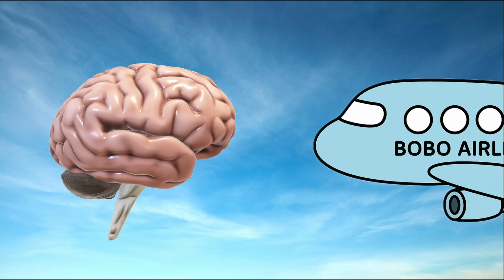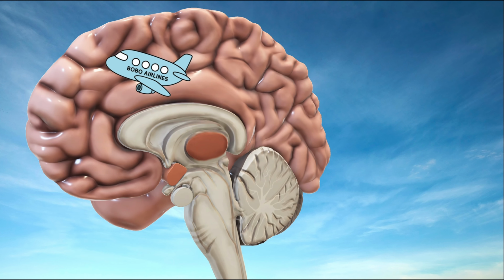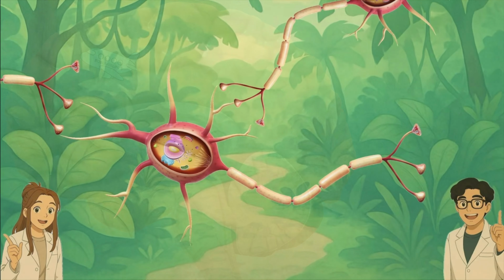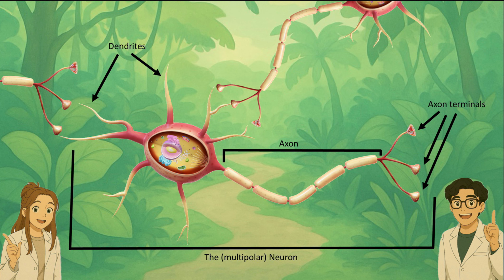Welcome aboard the microscopic flight from the lab to the brain. Please enjoy your flight. Oh, do you see this? What we have here is a multipolar neuron. Oh yes, that's the most common type of neuron in the central nervous system. It is composed of one axon and multiple dendrites.